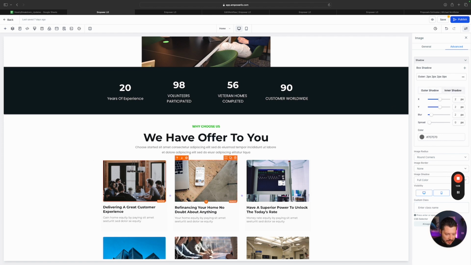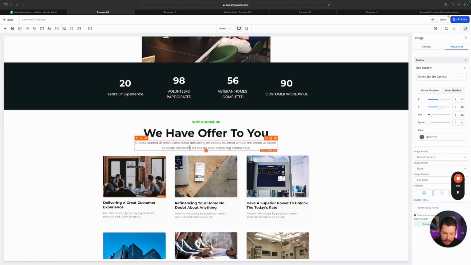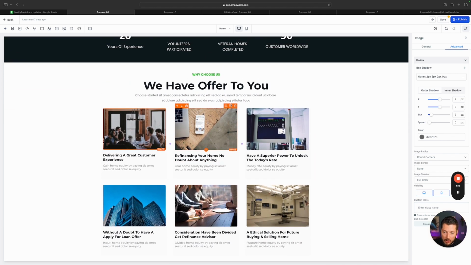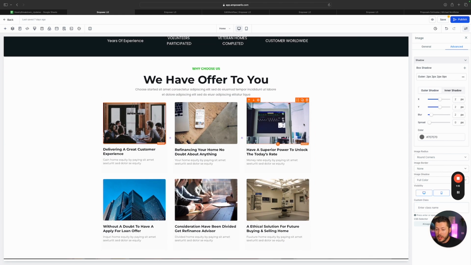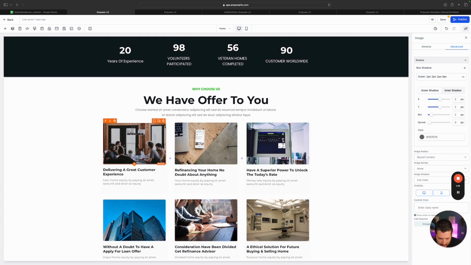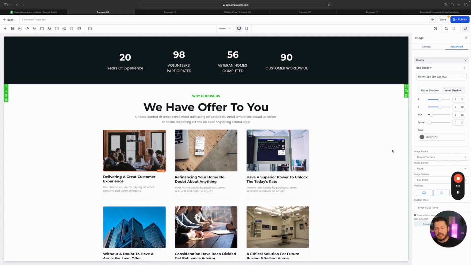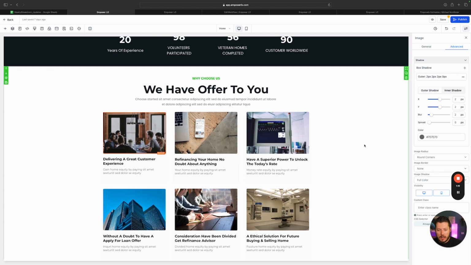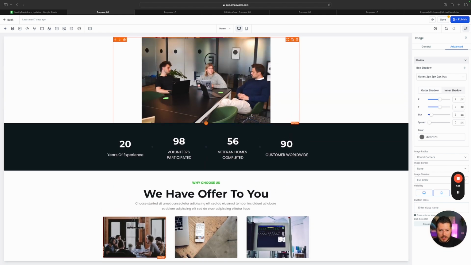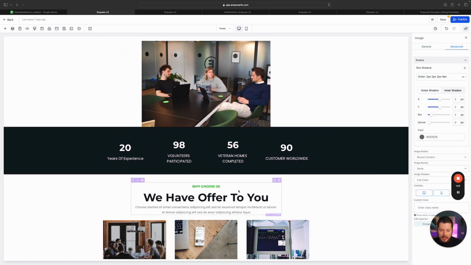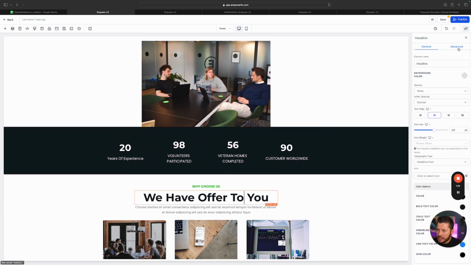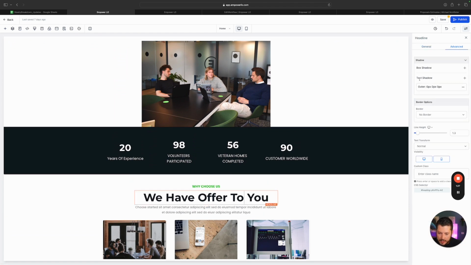So again, unless you're heavy into designing websites, you probably won't notice this, but it's good for those of you guys that are getting websites built even by outside developers. Typically a designer is going to like some of these elements and include some of these elements, and the fact that we weren't able to do that obviously can create some issues with the design. So that being said, the other thing that we have available to us in here is the ability to add text shadow.